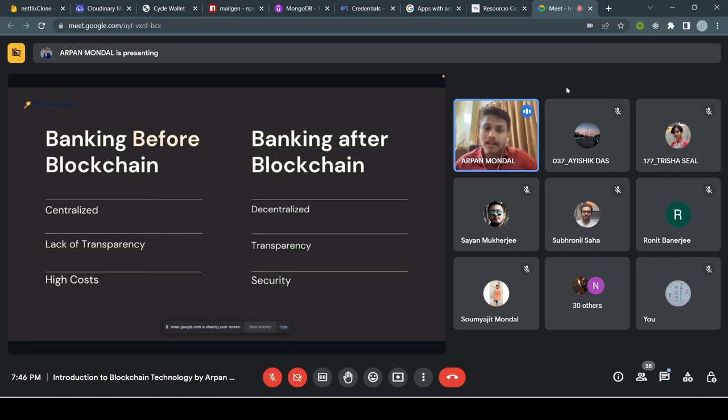Let's come to the third point, high cost. Why does the bank have high cost? Let's say in the United States you want to transfer money. If you want to do a transfer for your business, they will take a fee of $2,000 or $3,000. That might be a very big number for you, but for business people it's a small number, and they are used to paying it. For you and me, it is not possible to pay that much for a wire transfer or, let's say, Forex exchange. There is very high cost involved. Are you getting it right?